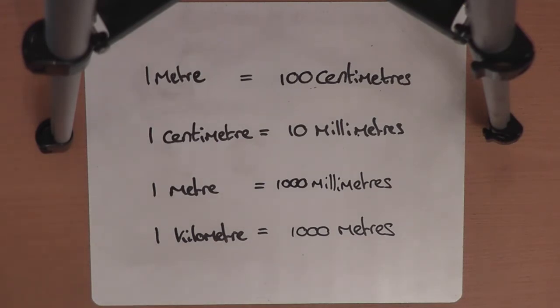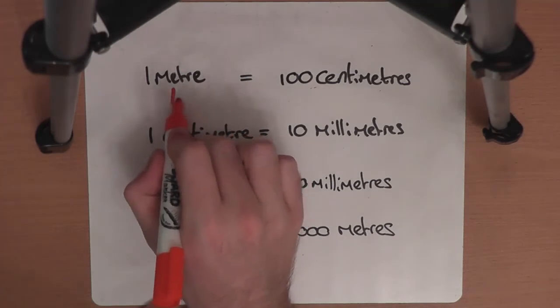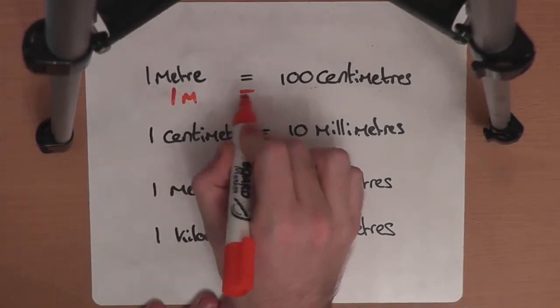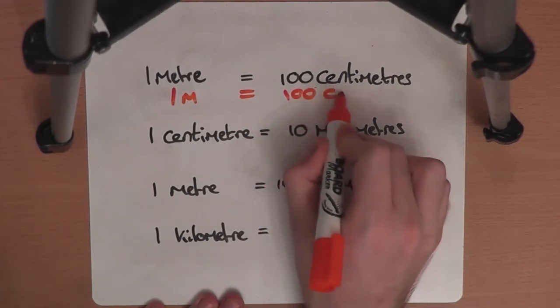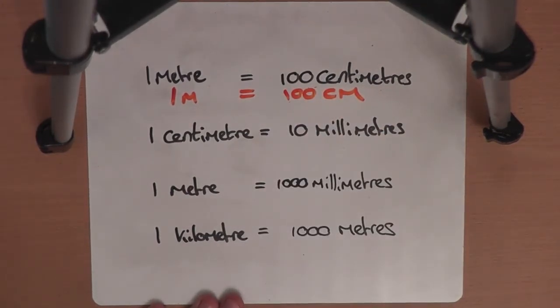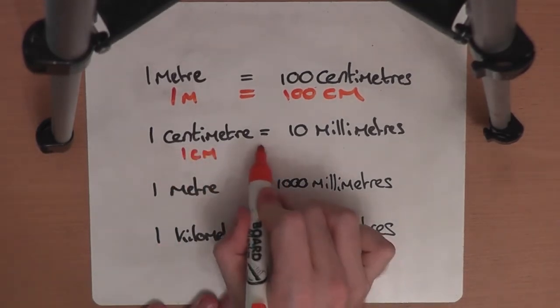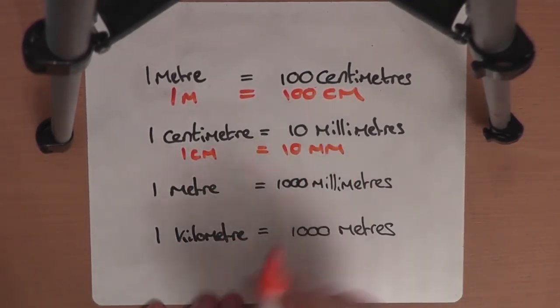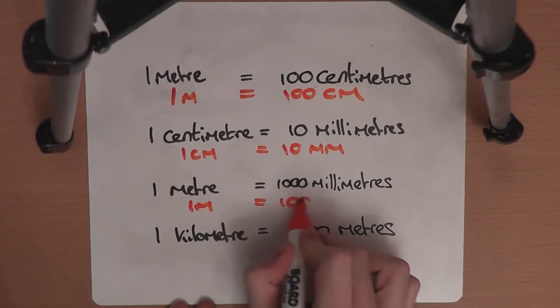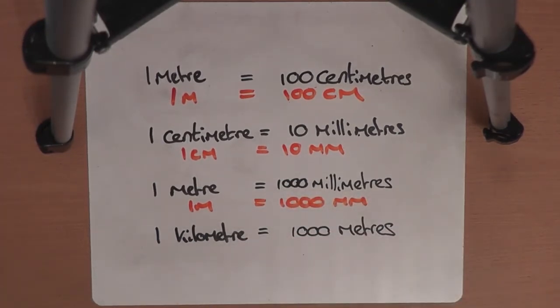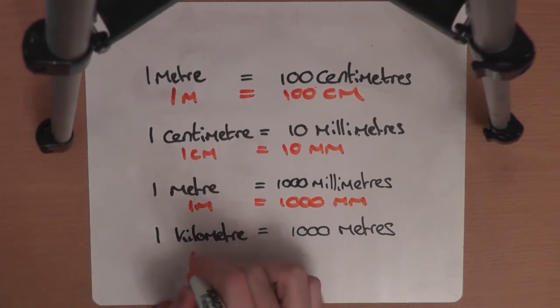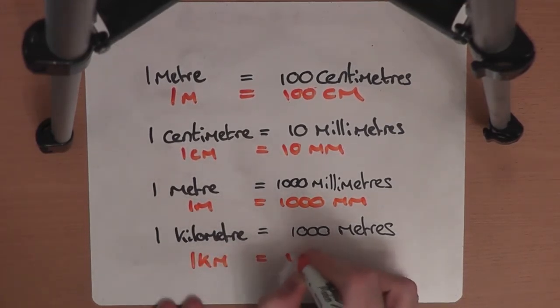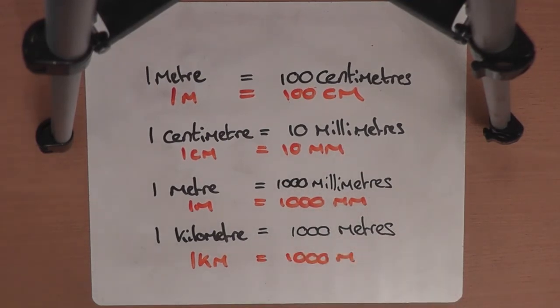Final thing we can add to this, well, it turns out that all units of measure have a certain symbol associated with them. Well, for metres we use the symbol m, so 1 m, and centimetres 100 cm. cm for centimetres. 1 centimetre, so 1 cm, is the same as 10 mm for millimetres. Metre again is the same as 1,000 mm. And 1 kilometre, no prizes for guessing what that's going to be. 1 km for kilometre is 1,000 m. So m for metres, cm for centimetres, mm for millimetres, and km for kilometres.